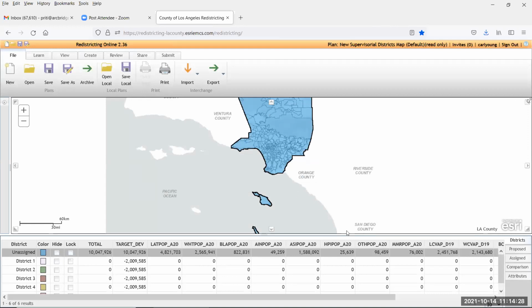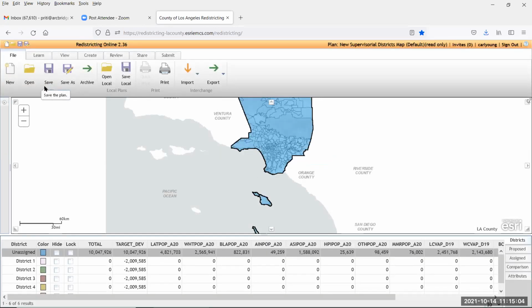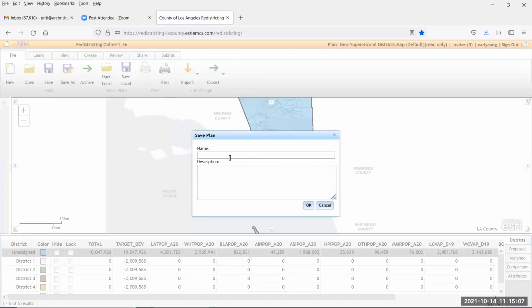Now, when you get this application, you pick a new and default, which has nothing on it, no districts. It's an empty blank map. Here it says that this is the template that we're using and it's read only. So the first thing I would like to do is save it as mine so that when I make some changes, I can save them and open them again at a later date. So I will say File, Save. And of course, I don't have permission, so I'll say Save As.